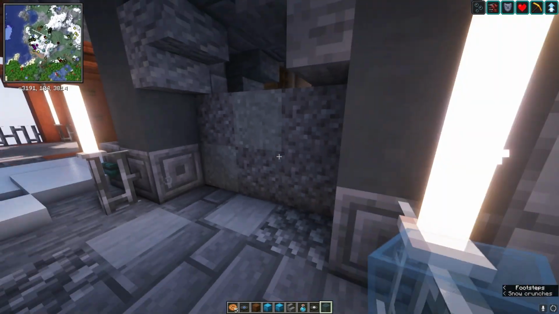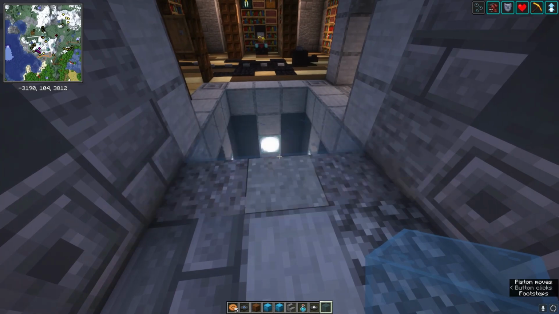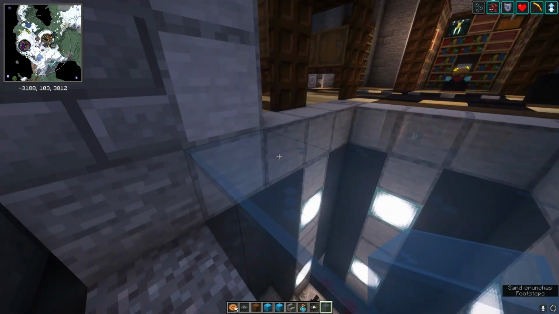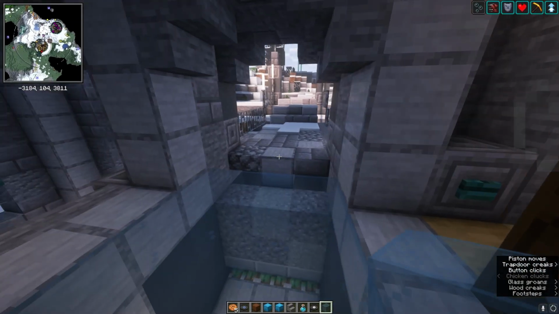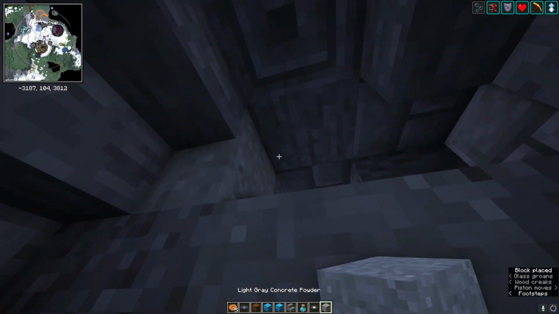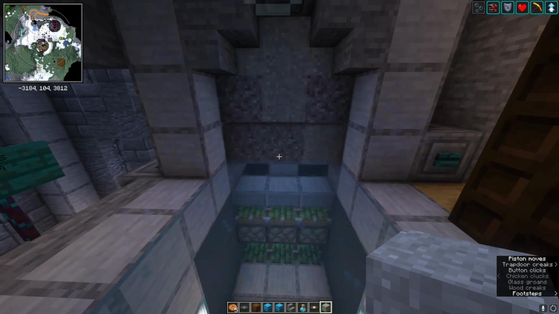I don't know what happened, but an update broke this. So I can only have two layers of... It's supposed to be three layers of sand, gravel-y blocks. But every time I put them back, I'll show you what happens. They get broken on the slabs.